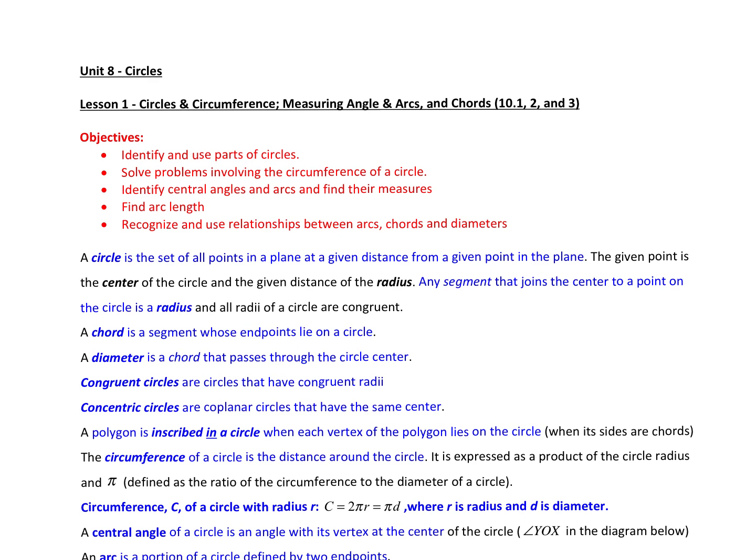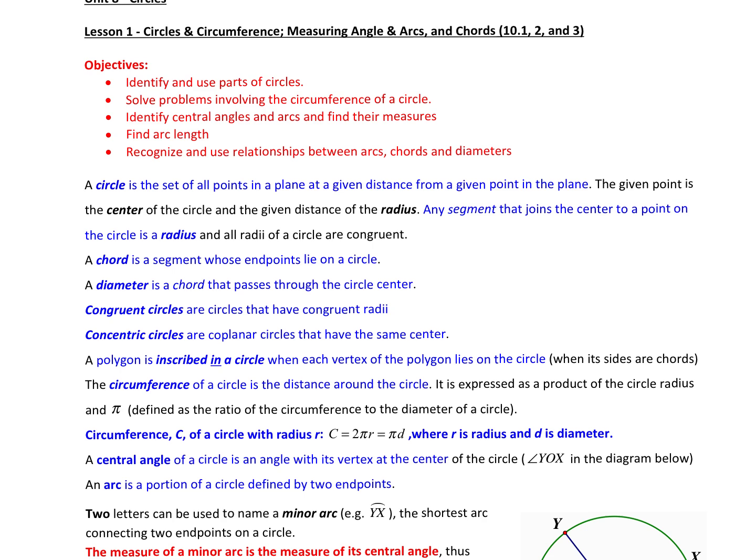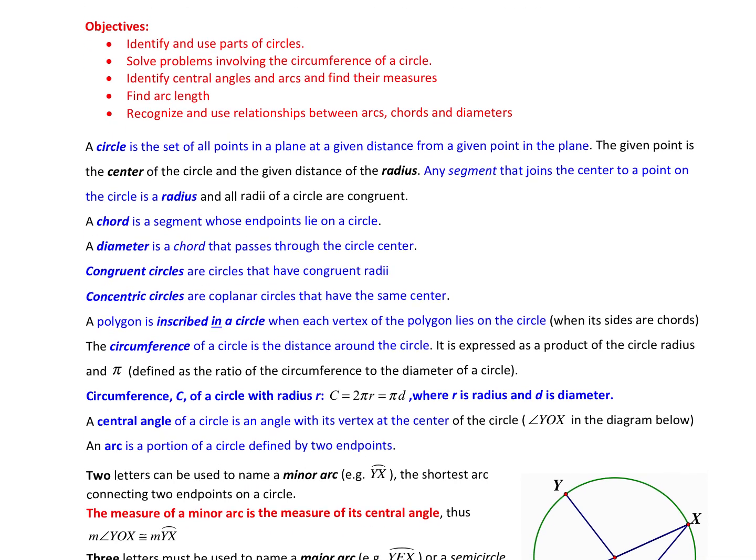It's not so bad. This first page of notes has a whole lot of definitions that I don't think you're going to get terribly confused about. I think you've heard about circles before. I think you know that a circle is made up of a center and a radius. So the definition of a circle is that it's all points that are the same distance away from a certain center.